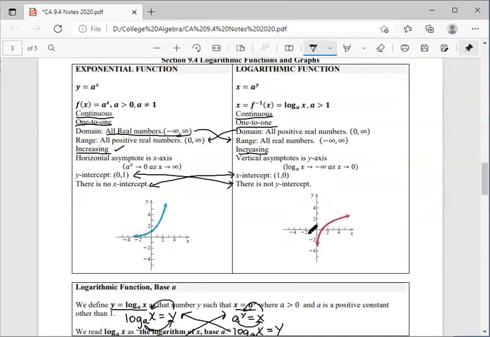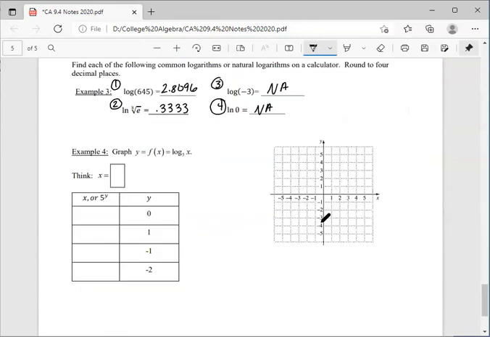So if we go back and look, remember when we graphed, the logarithm function was turned upside down like this. We didn't have any x's that were negative. That's why you can't take the log of a negative number. They don't exist. X = 0 would be this line right here. And this red line gets really, really close to that, but it doesn't touch it. So that's why you can't take the natural log of 0, because it doesn't exist. 0 doesn't have an answer. That's a vertical asymptote.